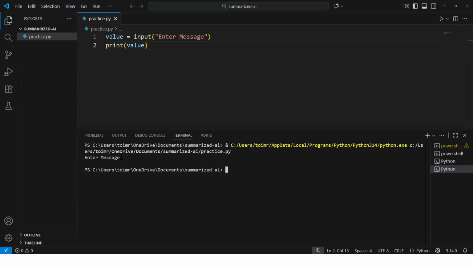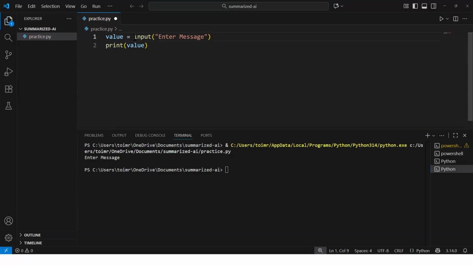In Python 2, the input function was called raw_input. It is now replaced with input in Python 3. So earlier it was raw_input, and now we are writing input. Okay, great. Now let's see the power of output.